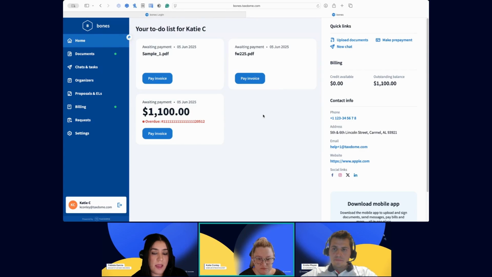Right. If you request a signature, they'll be able to see it in the signature, right? But they can't modify anything. Nope, they will not be able to access the document at all until the invoice has been paid. And then the signature will be required. Correct. So once they're able to access the document, then they can sign it or approve it, whatever you're requesting from them, and they will be able to move forward with that process.